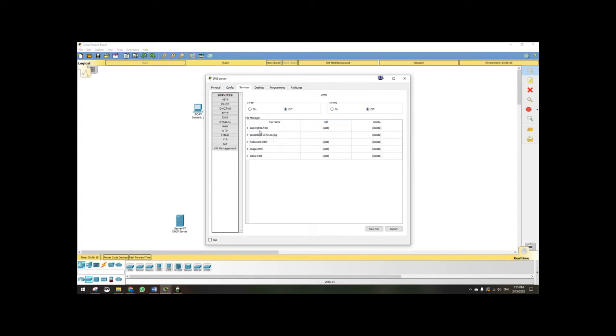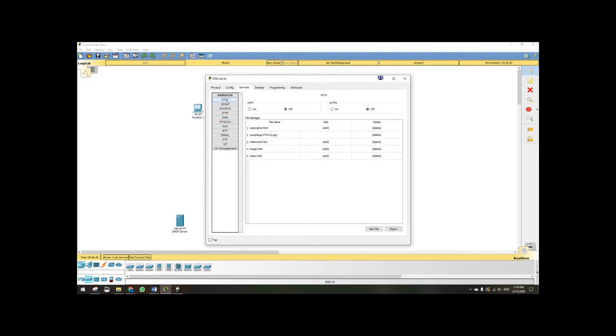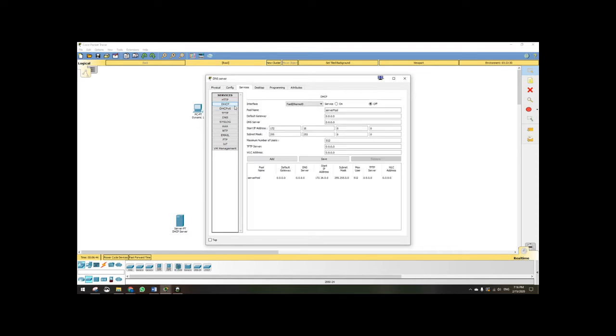Then we are going to configure our DHCP server service to off. The DHCP server services are off.